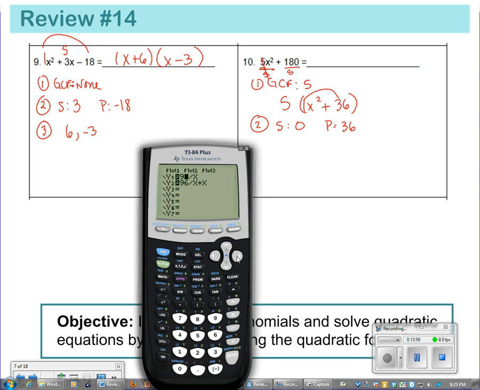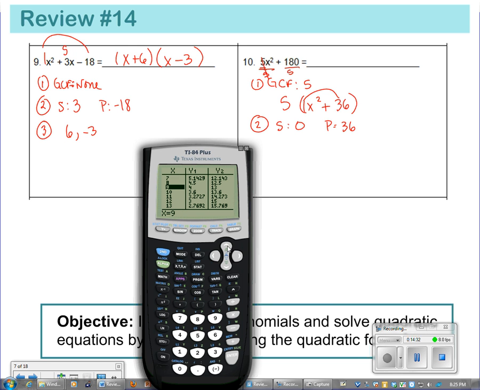Let's use the calculator again. Can't think of things off the top of my head. I think 6 times 6, but that doesn't equal 1. So let's try, see what we come up with. 36 divided by x, and then 36 divided by x plus x. Let's go to our table. And again, I'm looking for 0 in my y2 column. So I'm noticing something in my y2. As I scroll up, y2 is getting a lot bigger. As I scroll down, it is getting smaller. I got 12.5, and then it jumps back to 13, so now I'm going back bigger again.